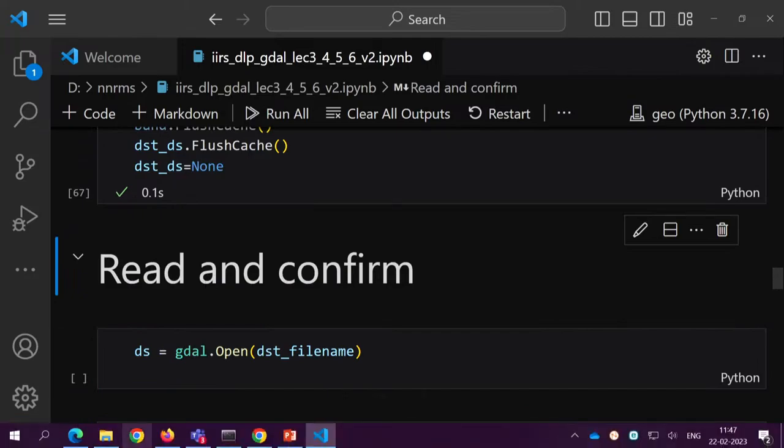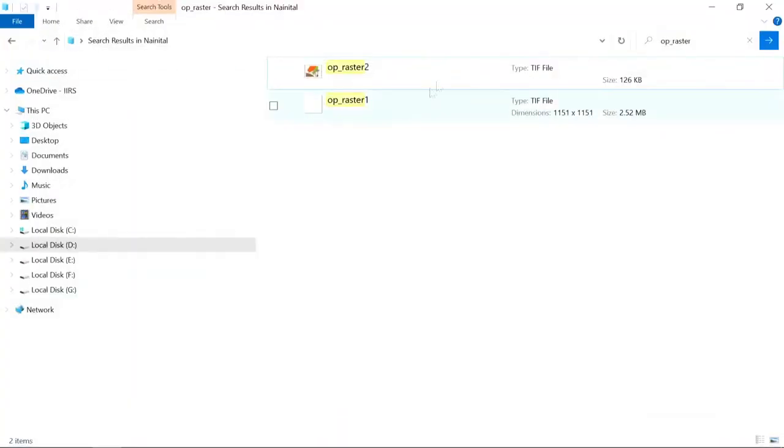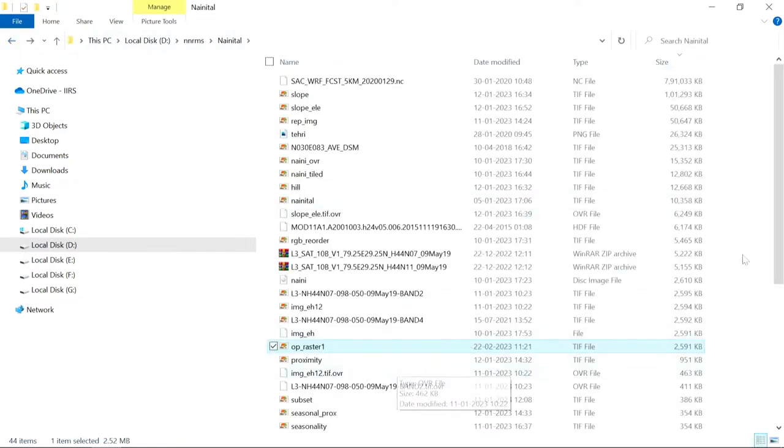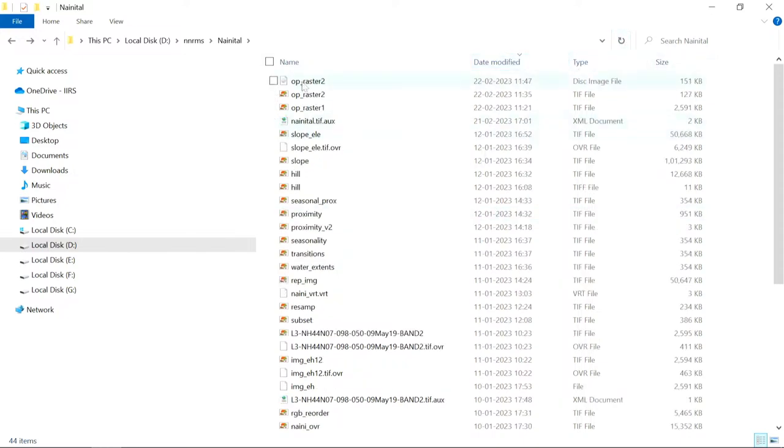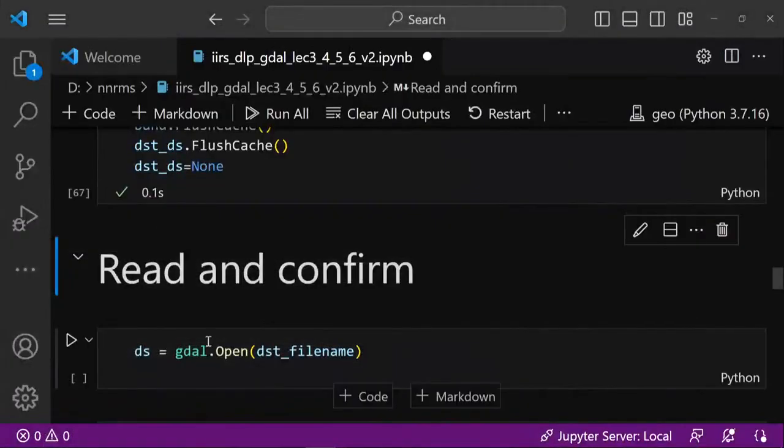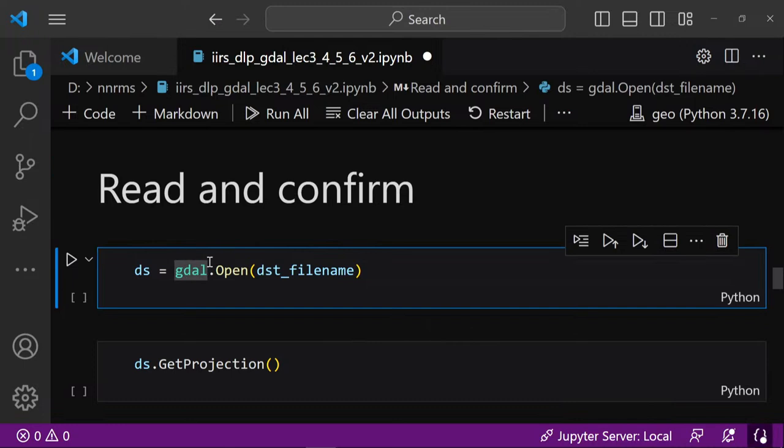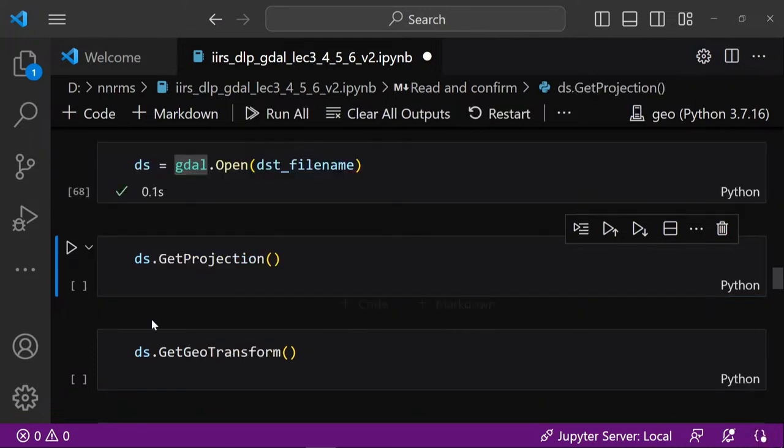This way we will see that output raster 2.img, sorry, must have been created here. So our output raster 2.img got created here. Now let us try to read this file and fetch the projection information from this.